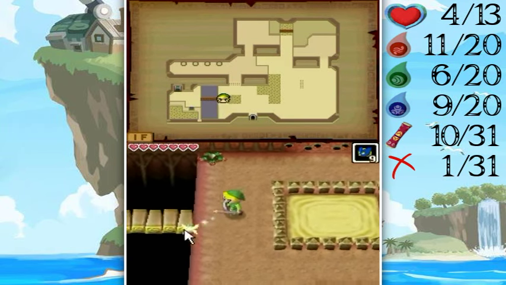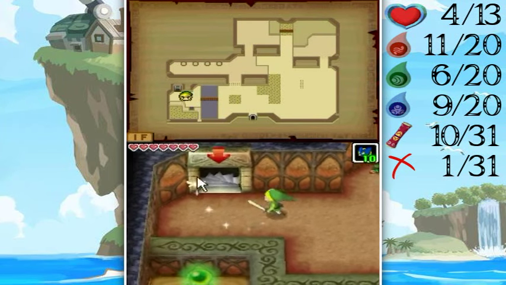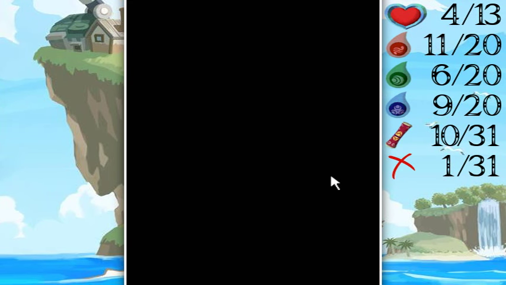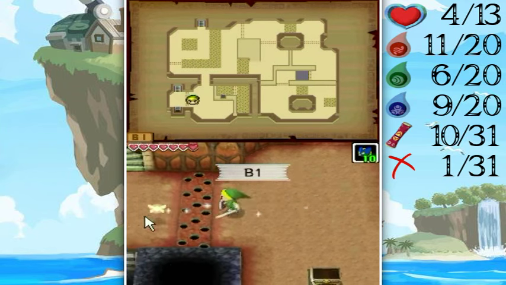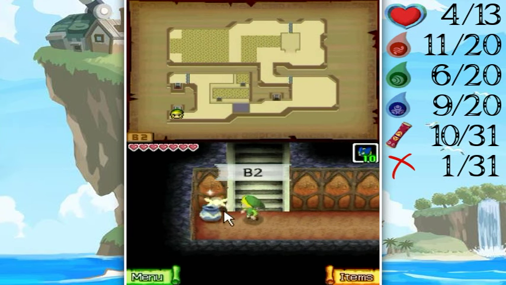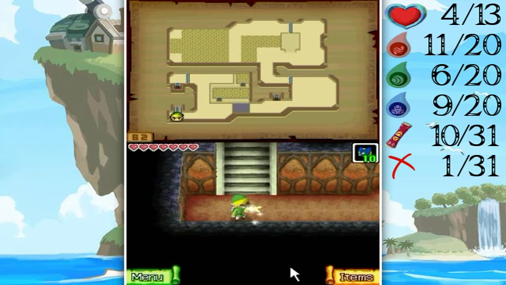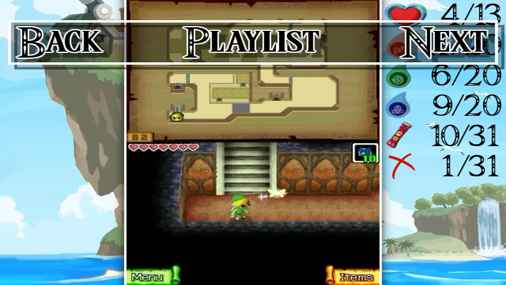All right, so this leads back to the start. We already got all the chests here, so this is just there for the future. And now we got another floor going off down this way, which I'm going to start in the next part. So I hope you enjoyed, and I will see you then when I finish this dungeon.